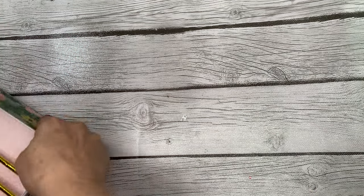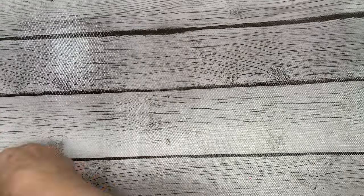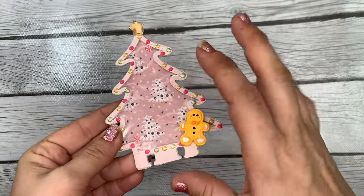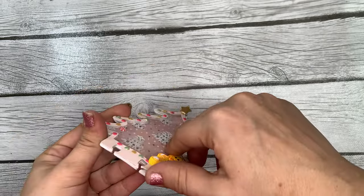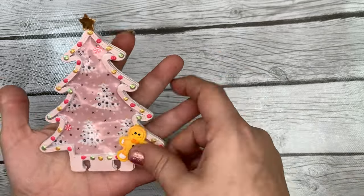Okay, guys. One more Christmas one. And this was a shaker, and unfortunately, the bottom opened and all of the little peppermint pieces fell out. It makes me really upset. Maybe I can fix it.